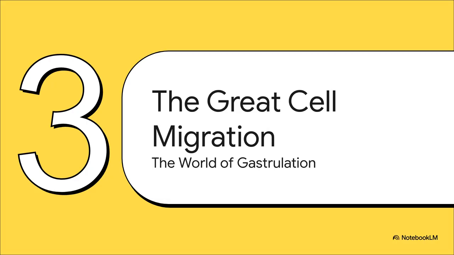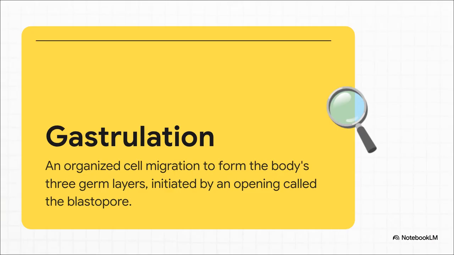With a full workforce of cells now ready to go, we enter what is arguably the most dynamic and critical stage of development, gastrulation. Think of this as a great migration, an epic journey where thousands of cells move to find their ultimate purpose in the body. So what is gastrulation? It's a massive, highly organized movement of cells from the embryo's surface to its interior. This whole dance begins when a special group of bottle cells on the surface change their shape.